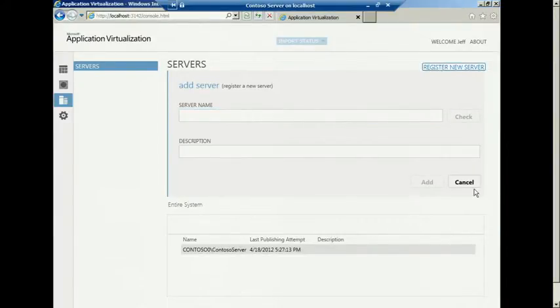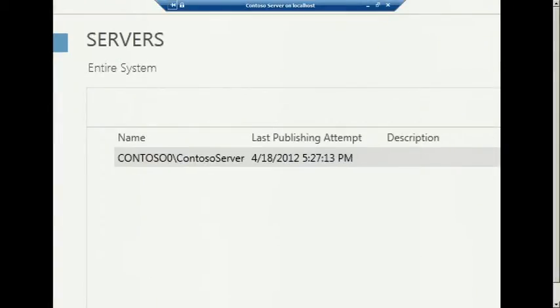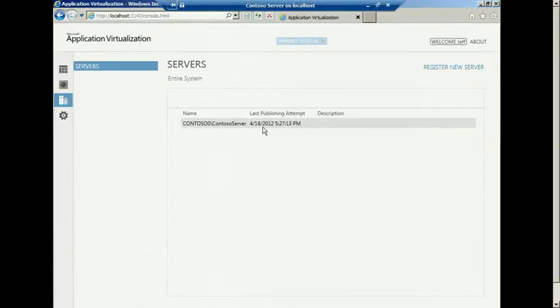One thing I do want to mention, before you go out and try the beta, is that you'll notice here that the server has a last publishing attempt. So let me talk a little bit about the architecture. We have a management server where you import packages and you manipulate all your package configuration. The publishing servers will sync up to the management server and pull down information, then send it down to the users that need it. Now, by default, that metadata refresh happens every 10 minutes.